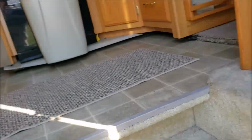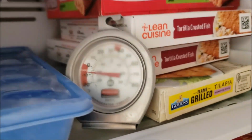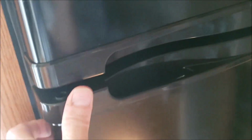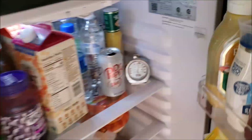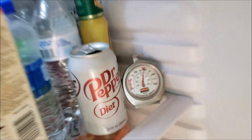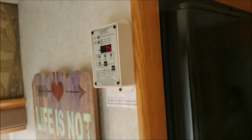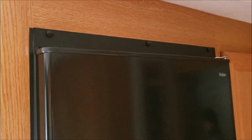All right, let's see how the fridge is performing. On a 90-degree day, we are sitting at, there you go, about 8 below zero. Now, see if your Norcold will do that. Good suction. You see the fridge, we're sitting right where we want to be, about 36 degrees. Everything's ice cold. So if you're on the fence about buying one of the residential fridges, you don't have to worry about it. It's really performing great for us.